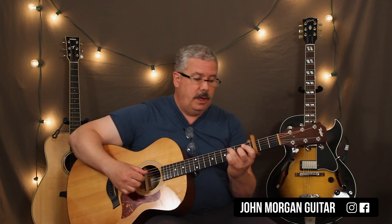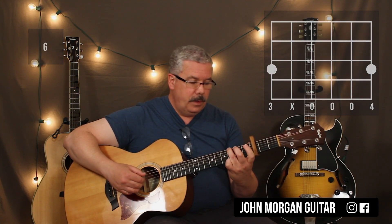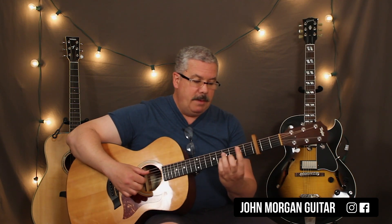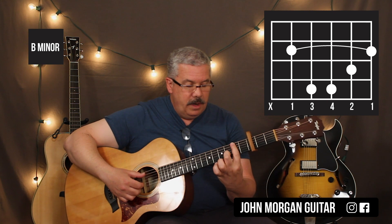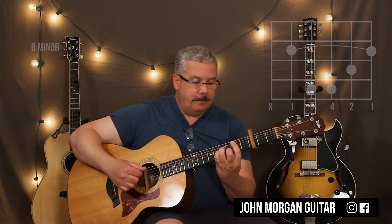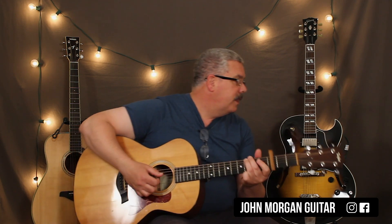Now you've got a G chord — same G chord, same fingering as the A minor seven: sixth string, third string, second string, and first string. Then an A minor seven. Then a B minor seven to a C chord. Your G chord is sixth string third fret and first string third fret. The A minor seven is fourth string second fret and second string first fret. The B minor: you bar the second fret, middle finger on the second string third fret, fourth and third fingers on strings four and three. The C chord: fifth string third fret, fourth string second, second string first. You use the same right hand fingering for all four of those chords.